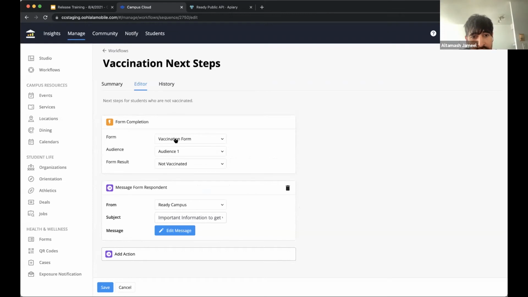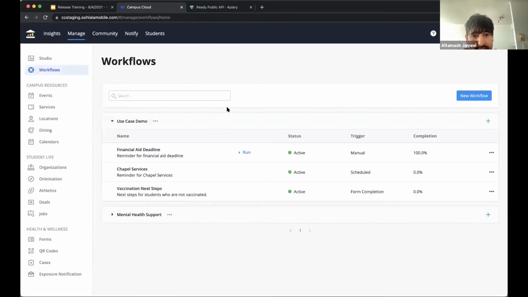So you can also use this with forms. Right now, our forms are very specific to contact trace-related activities, so you can use this for testing, self-reporting, pre-screening, and vaccination-based forms. And that is an overview of our workflows feature that we'll be releasing at the end of day today or Monday early in the day. Any questions about this before I go into some of the things we're going to be looking at doing and improving in the future?